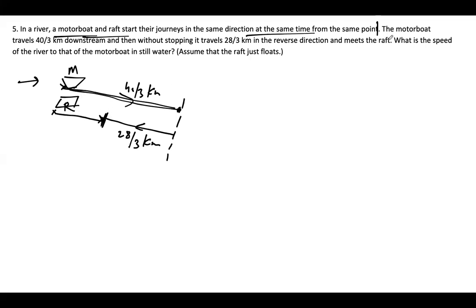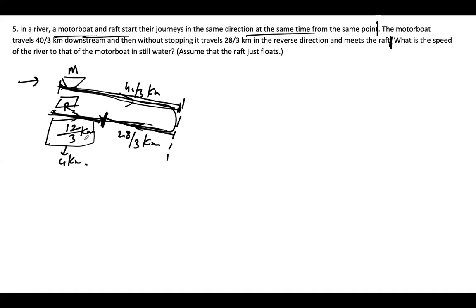So there is a hidden or subtle piece of information here. The motorboat is traveling from here till here. The raft is traveling from here till here. What can you conclude? What can you decode? The raft has covered some distance. So the total distance is 40 by 3, and this is 28 by 3. So the rest of the distance is going to be 28 plus something by 3 equals 40 by 3. This something would be 12 by 3 kilometers. Correct? 28 plus 12 is 40 by 3. So the distance covered by the raft is 4 kilometers.